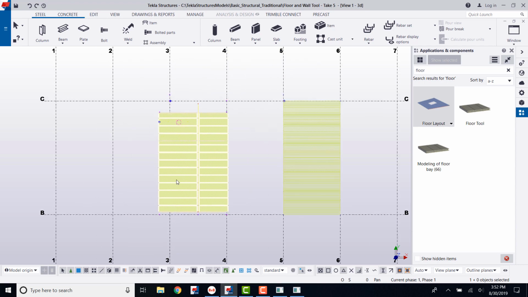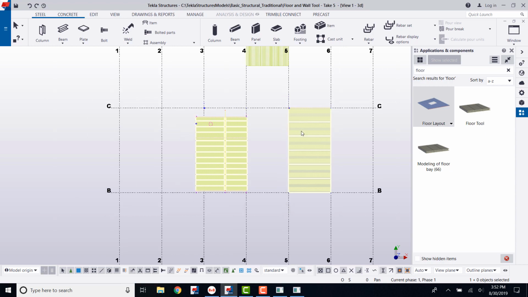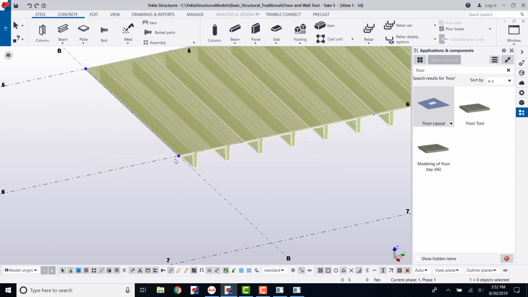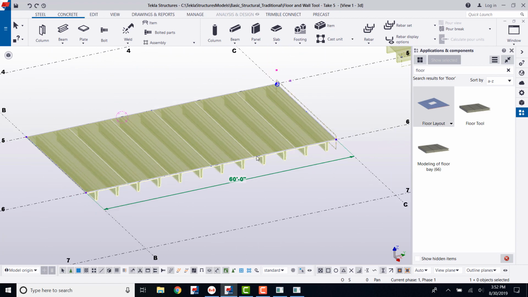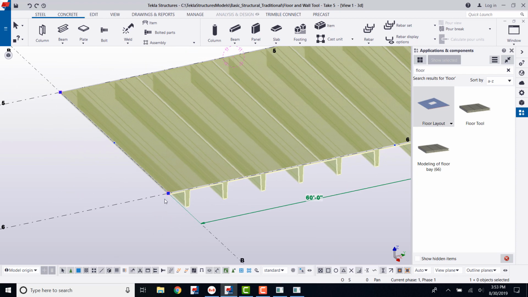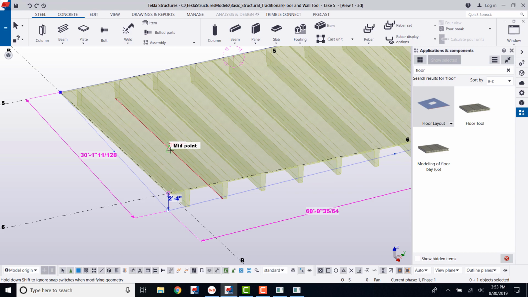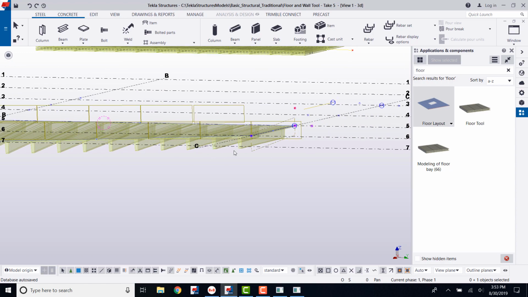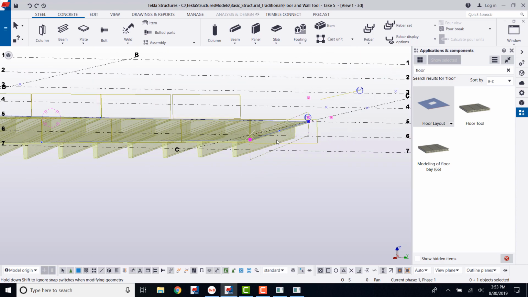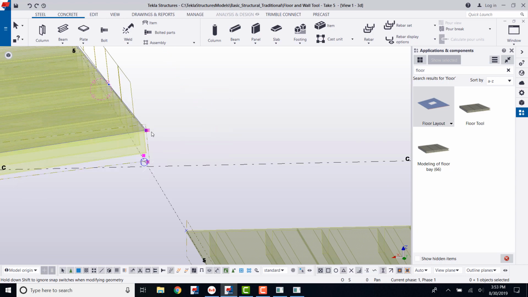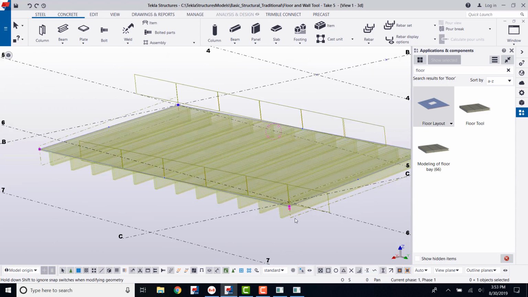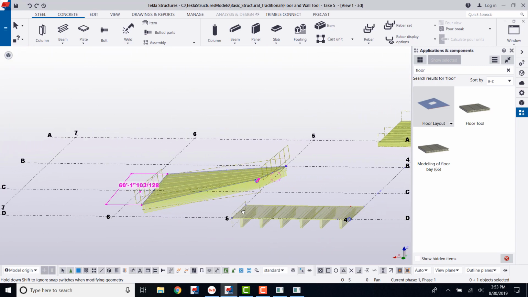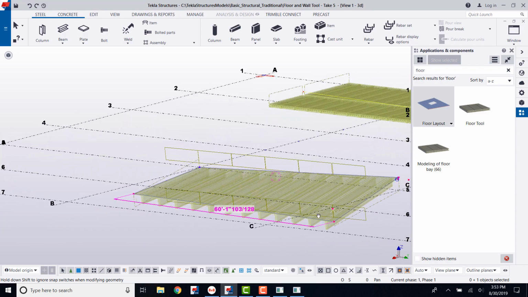Now another item that I want to showcase here is the ability to warp. I know that with double T's, and often with parking garages, it is very common to have to warp. So let's showcase that here. You have all of the pick points here of our double T's, and if we hold Alt on our keyboard and then click and drag this pick point up or down, you'll notice that we can warp these. So we've warped it in that orientation. We can click this one while holding Alt, go up. You can very quickly and very easily grab these pick points while holding Alt and warp your slab.